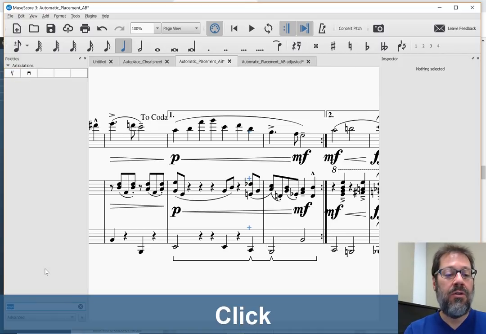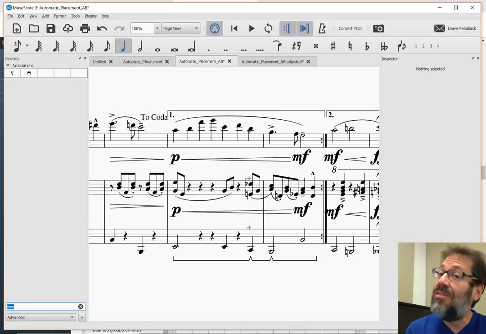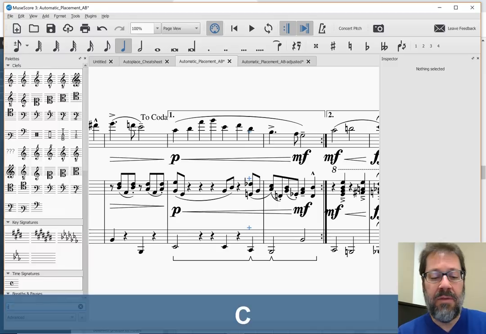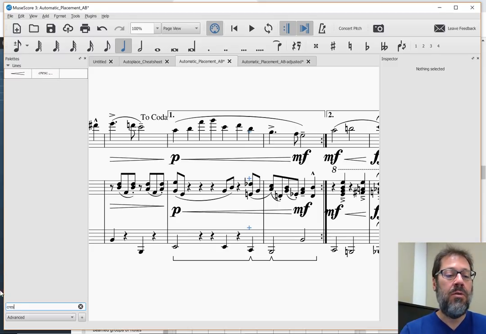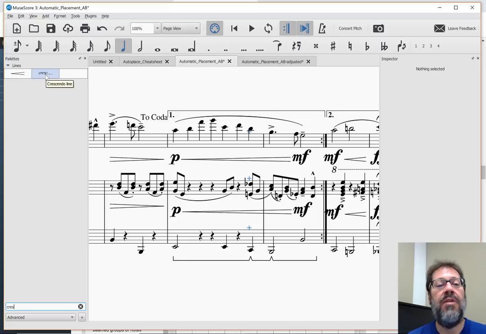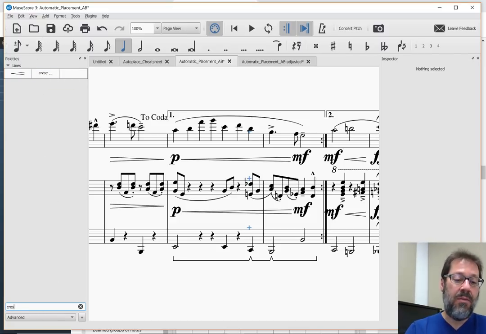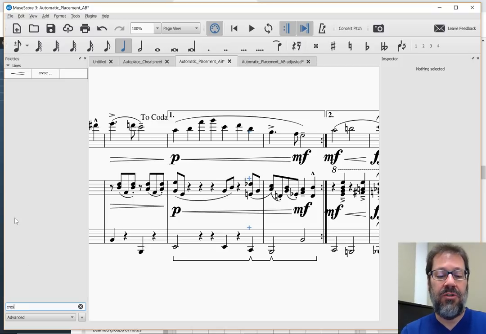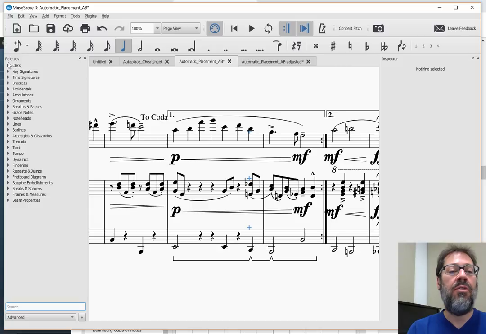If you don't know where a crescendo marking is, maybe it's under the lines palette. That's not necessarily the most intuitive place to look, I would agree, but if I type the first few letters of crescendo, up comes the actual hairpin as well as the word crescendo. So those are some of the other things new. Those markings aren't new, but the ability to find them really easily through the search facility is new. It's also the case that we've reorganized these palettes a little bit. We've moved some things around to make them easier to find.